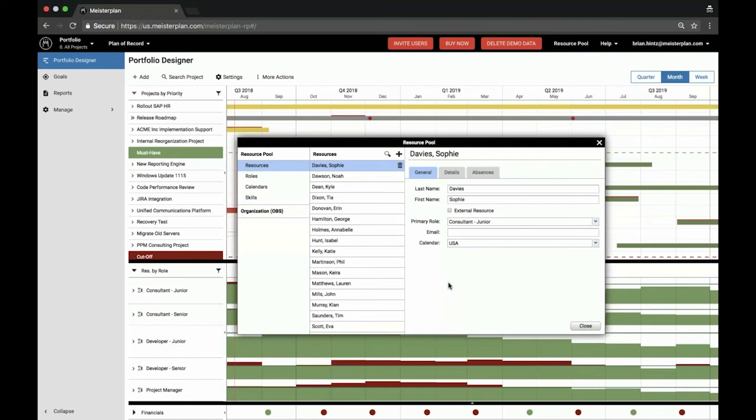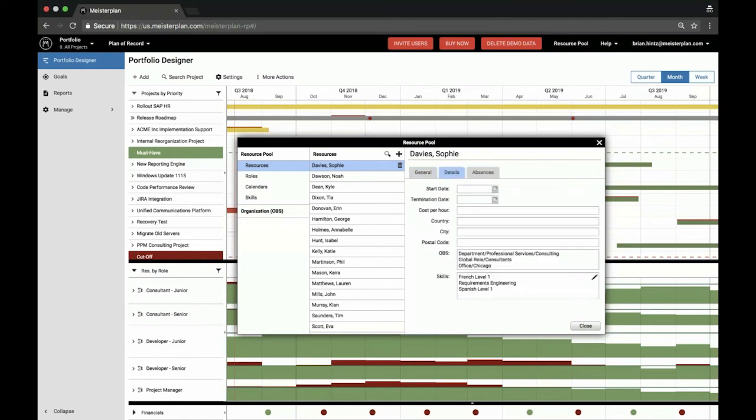And you'll see that we've got details not just about roles and names, but also, maybe if they're temporary employees, you can give start and end dates. You can determine what part of the business they're in. So for example, if you only want to assign people who are in a specific geographic location, right, then you're not going to assign consulting work in Texas to someone who's based in Spain, right?